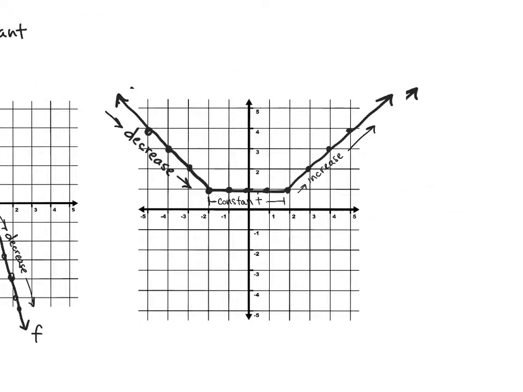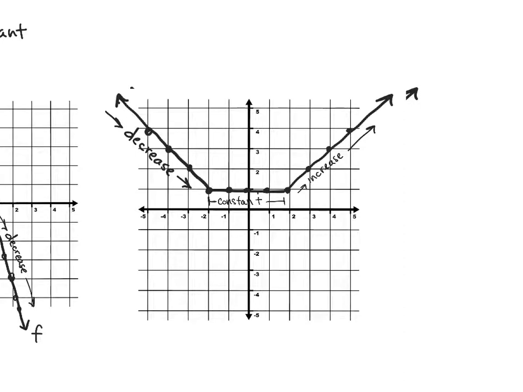Over here on this picture, if we're looking at points traveling from left to right, again the x values are always increasing when you go left to right, so the x values are increasing but the y values are decreasing, so this is a decreasing part of the graph. Here in this part of the graph, the x values are increasing but the y values are not increasing or decreasing, they're staying constant. So this is what's called a constant part of the graph. And then again here, the y values begin to increase again as x increases from left to right, and so this would be considered an increasing part of the graph.